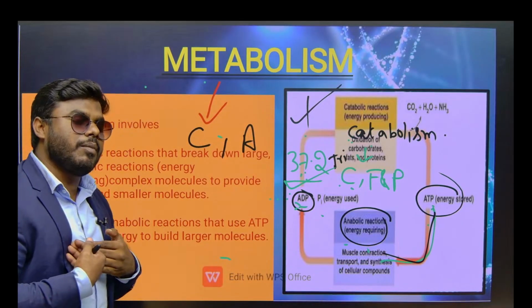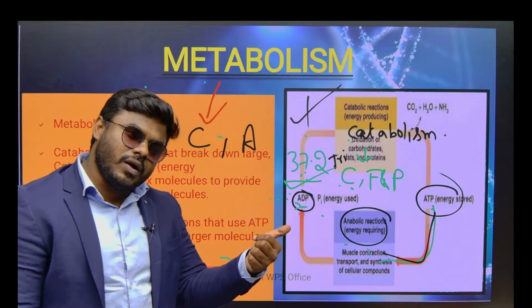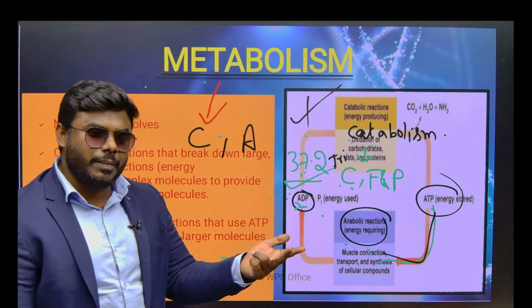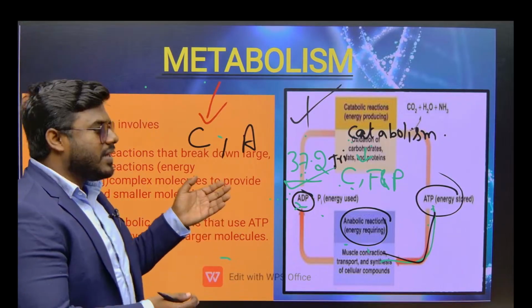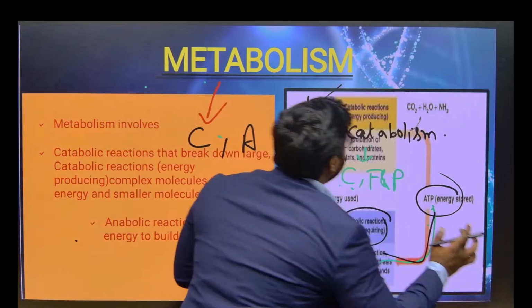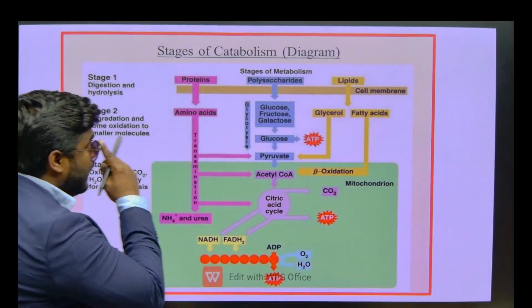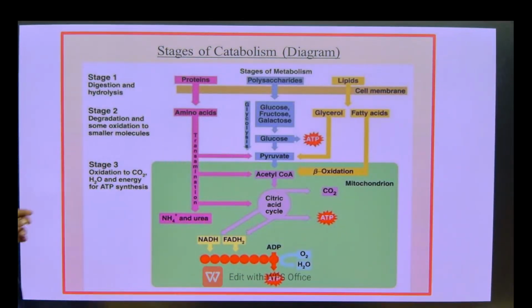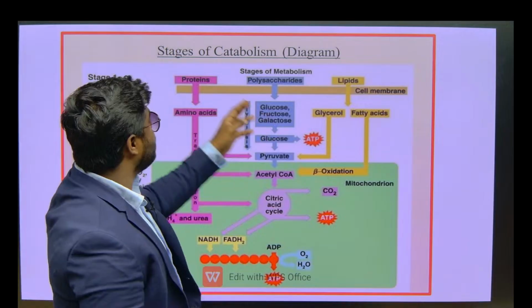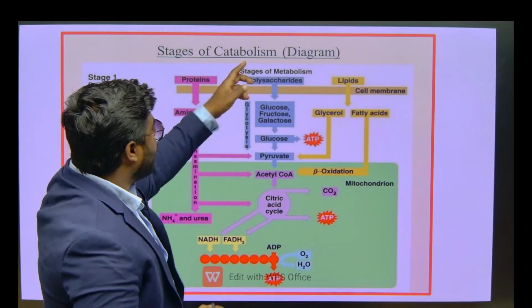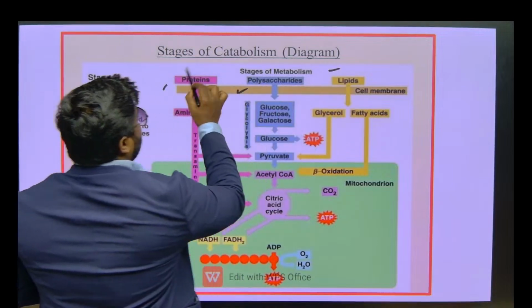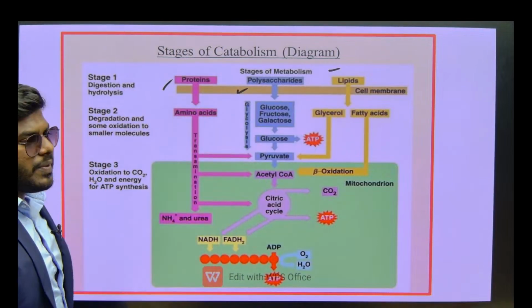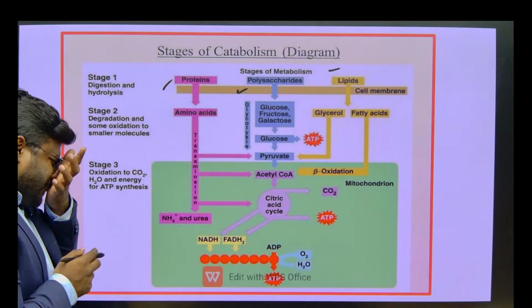So in our body, carbohydrates break down, proteins break down, and lipids break down. Finally, they give rise to ATP or energy. That is what we have to read in this entire chapter. Correct? So look into this. These are all the various types of biomolecules which we have to break. Look into the point. When I eat food, it contains polysaccharides, lipids, and proteins. Everyone please look into this picture correctly.